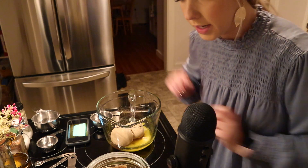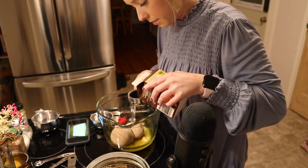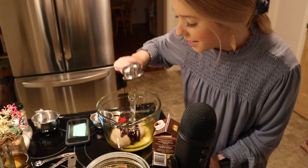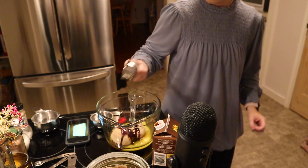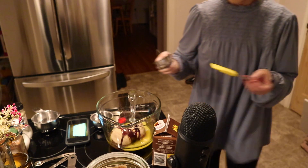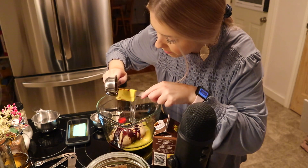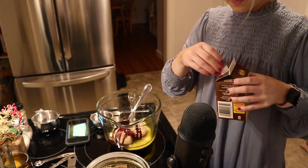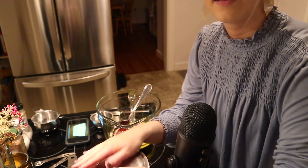And then to that, I'm going to add a quarter cup of molasses. A good tip is to not keep your molasses in the fridge so that it is fairly runny for your recipes. I've got a little spatula to clean it out with. I'll put the lid back on the molasses and the lid back on my brown sugar, and I'll just give this a stir.